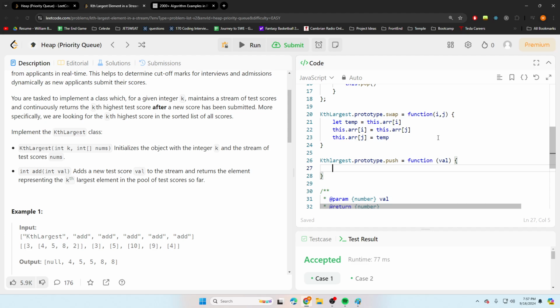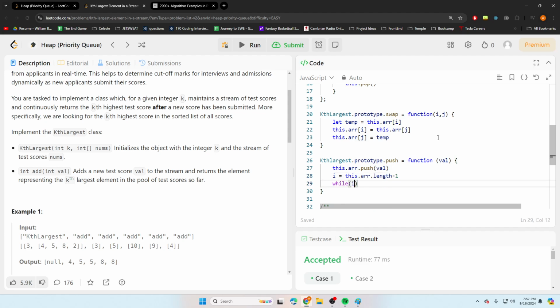You just this.array.push the value in there, and then once you push the value, you find i equals 0, if I'm not mistaken, and then i equals this.array.length minus 1.